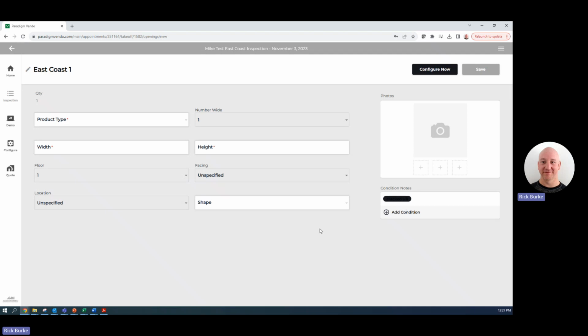So it'll help you make that sale to the homeowner. So product type, we can go ahead and just select. Again, these are all changeable when you go to the configure step. So maybe they've got a big bay unit out front and they want to convert it to a picture window. That's all possible. So we go ahead and enter in our approximate width and height.